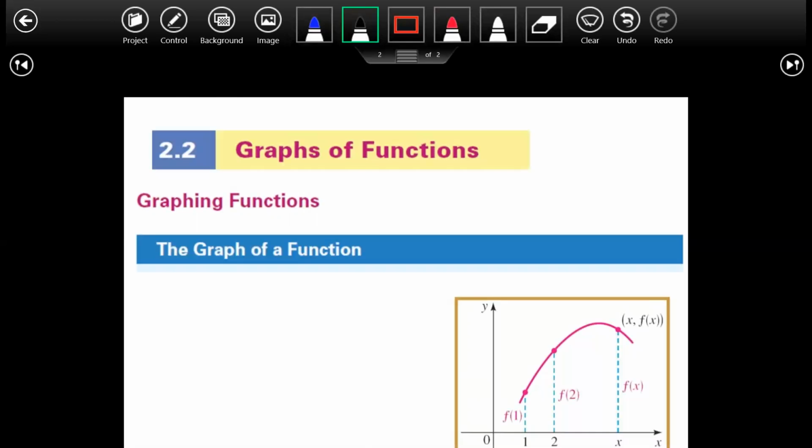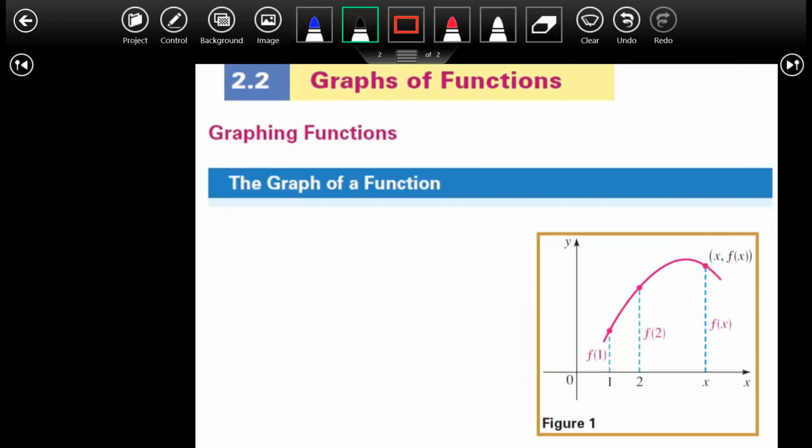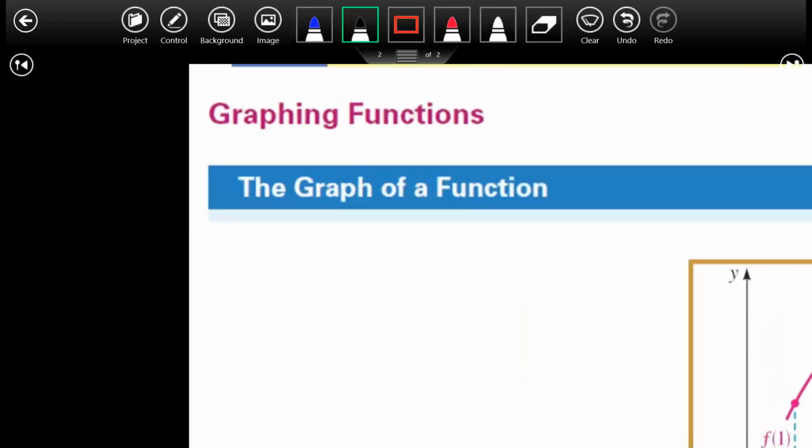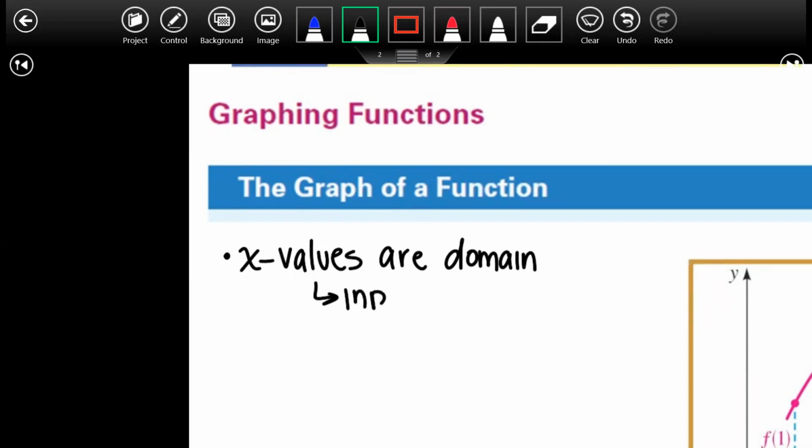The first part that we want to be able to see when graphing functions is that x values are domain values. We also consider these inputs, and they always exist on the x-axis. I know these might be dumb, but it's okay. I'd rather make sure I'm covering everything to refresh you than to say, hey, you should know this. I don't like teachers that do that.